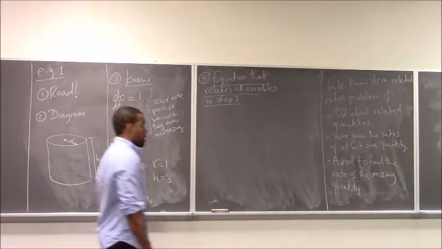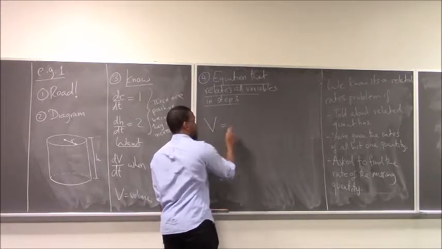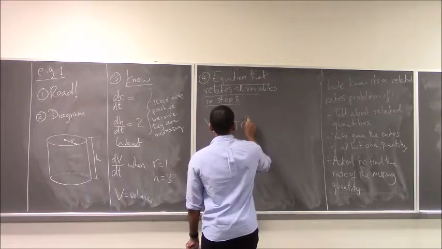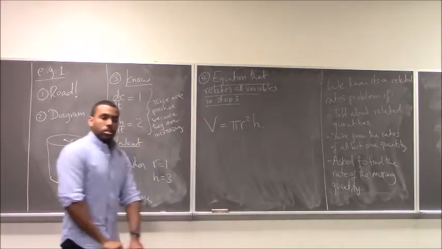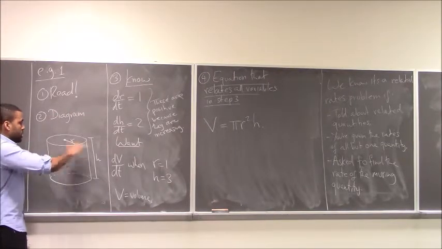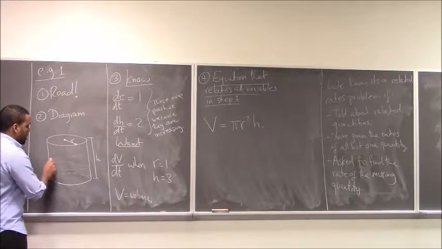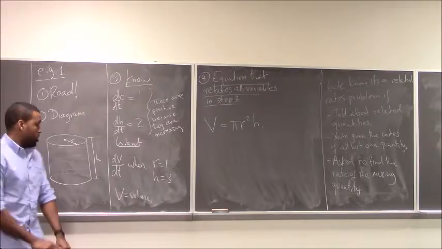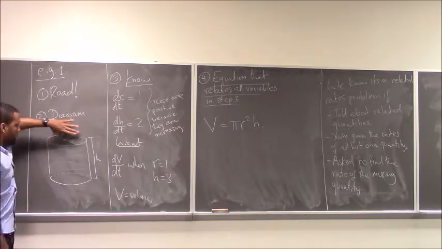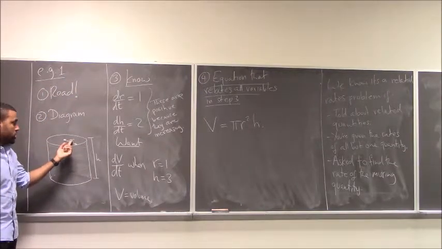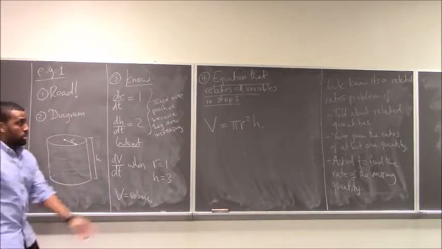What is the volume of a right circular cylinder? So pi r squared h. There was a general concept that you would have learned in geometry that if you have a uniform prism, meaning if you slice it along an axis, the shape is always the same, then the volume of such a shape is just the area of the base times the height. The base is a circle of radius r, so the area of that is pi r squared, the height is just h. So that is the volume.